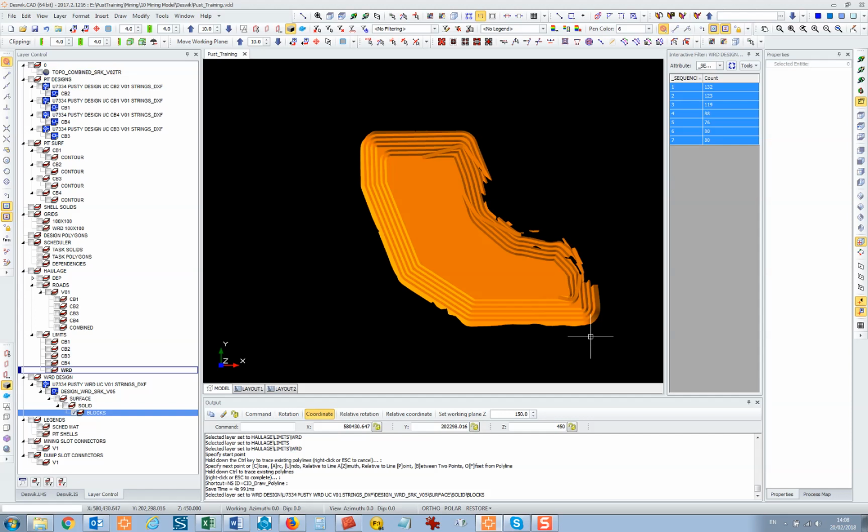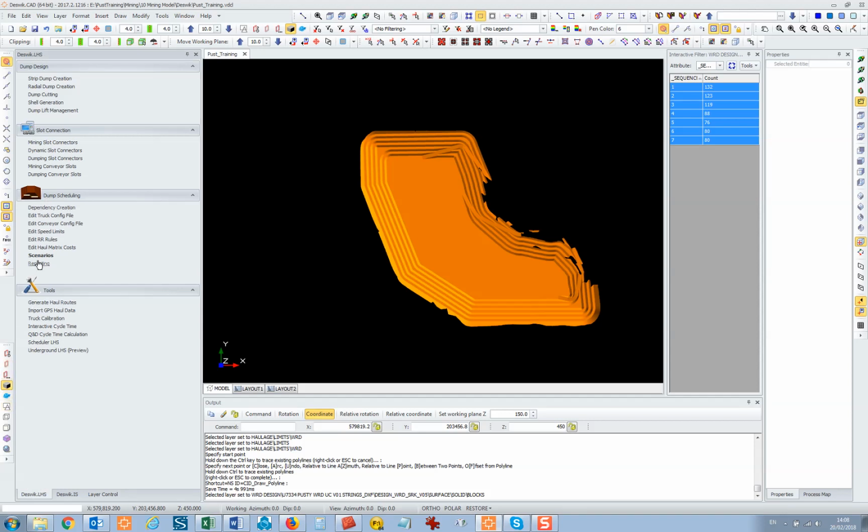Now, just to recap, what we've done is connected all the mining blocks to the haul ramps, and connected all the dump blocks to the haul ramps. For the waste dump, for now, we'll just focus on the waste. So now we can set up a haulage simulation. We're going to treat everything as waste for now. There's one bit which we're missing, which I can never remember exactly when you have to do it, but it will become apparent. What we're going to do now is run a haulage scenario.